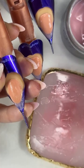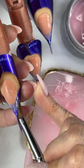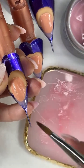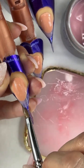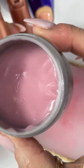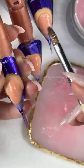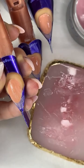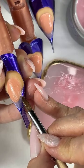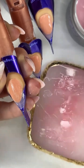Also, I'll give you a little tip. If you build out in this pink, it looks a little more like sheer white. If you build pink over it, I would do build pink because it cancels out yellow. Or you could do that mixture that I do of half this and half build pink, or 1/4 this and 3 build pink and go over it. And it will look like very natural, beautiful, manicured nails. That's actually what my client Chloe's wearing right now. She's a little hooked on it.